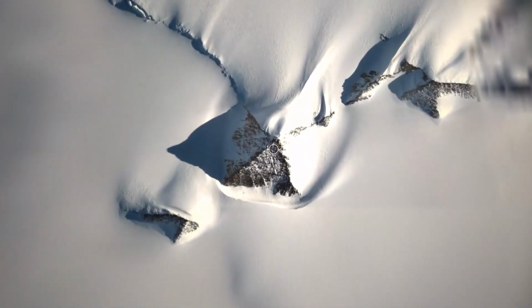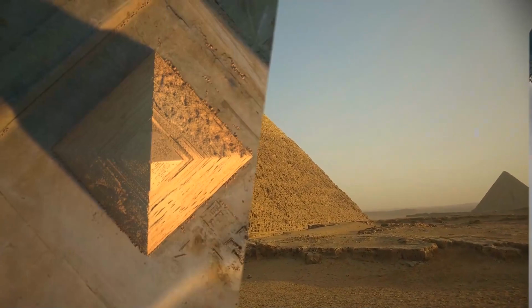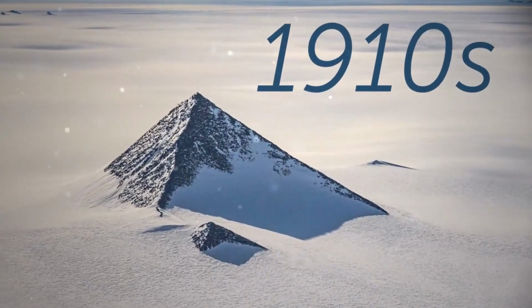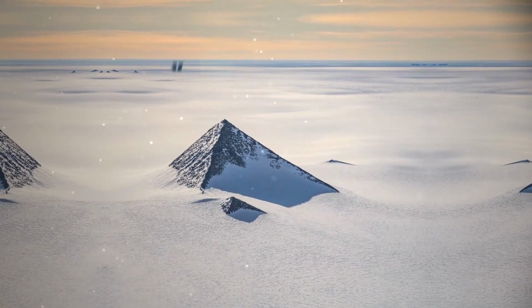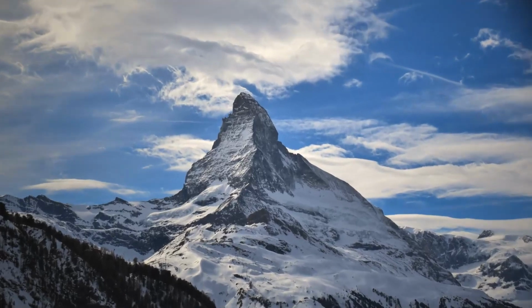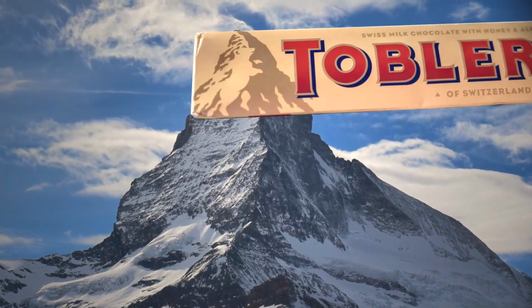There's one feature in the continent that looks completely man-made and has even sparked several theories around the world regarding its origins. I mean, this formation looks exactly like other man-made pyramids, doesn't it? The only difference is that this is actually a natural rock formation and has existed for a very long time. It was first found during an expedition in the 1910s and was kept secret ever since. It was nicknamed Pyramid, but its correct scientific name is Nunatak, which is simply a peak of rock sticking out above a glacier or an ice sheet. There are other famous peaks that look pyramid-shaped, such as the Matterhorn in Switzerland. So no, this really isn't a human construction. We're sure of it.